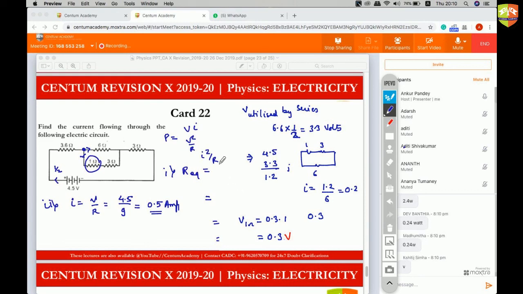Okay, fine. So, about the power. Power consumed by, for example, the 6 ohm resistor. Power is V into I. I have I in the 6 ohm as 0.2, right or not? And V as 1.2. Multiplication gives 0.24 watt, or I square into R, and all that. Clear? So things can go to more penetrating levels. Okay, just explaining it.